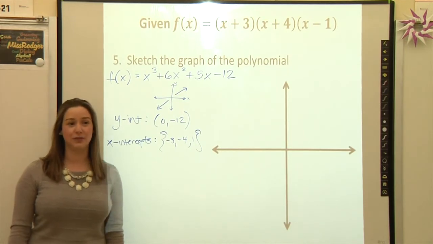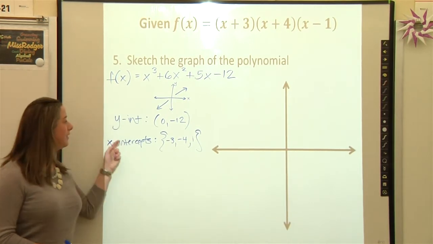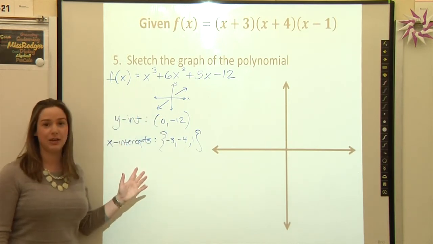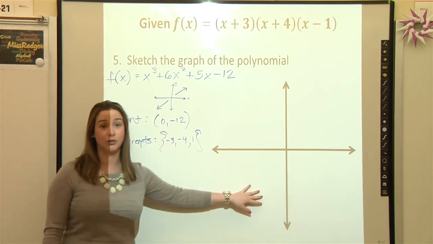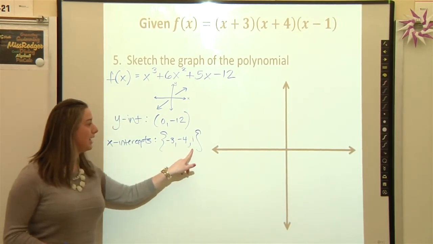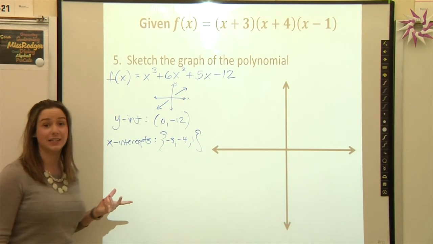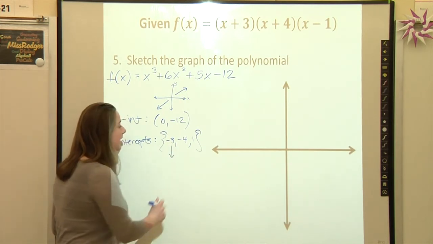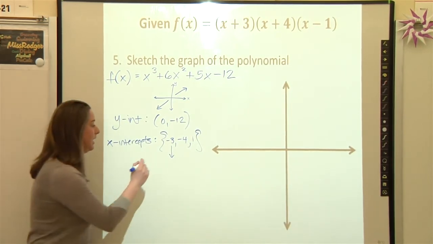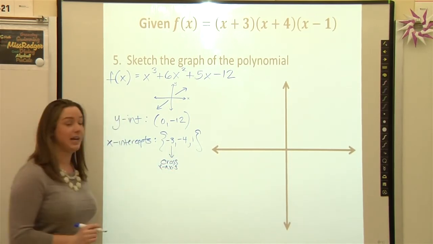Let's now use all this key information to actually sketch our graph. So we have our standard form, we have our end behavior, we have our y-intercept, and we have our x-intercepts. So we can transfer all of this information and all of this understanding to our actual graph. Before we do that, we want to think about that multiplicity piece. And we want to think about when this is going to cross and when it's going to touch the x-axis, specifically for these x-intercepts. So when I think about -3, -3 is showing up once. It's only coming up once. So 1 is an odd multiplicity, so it's going to cross the x-axis at -3.